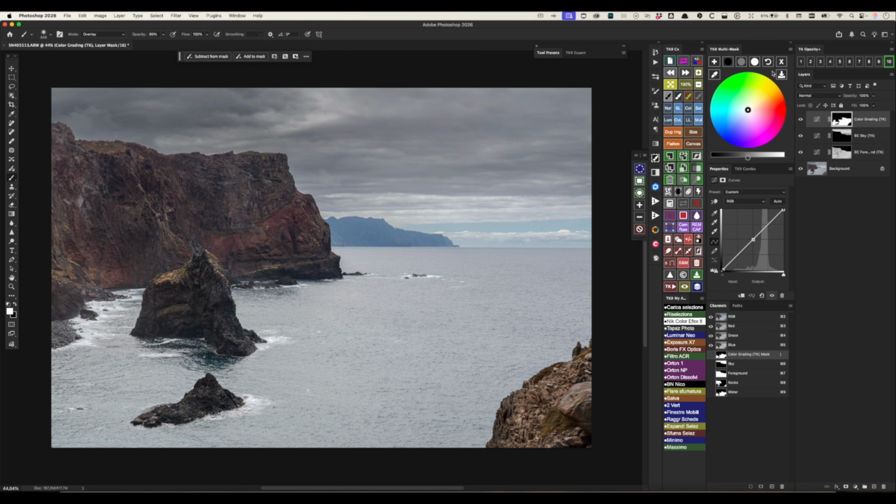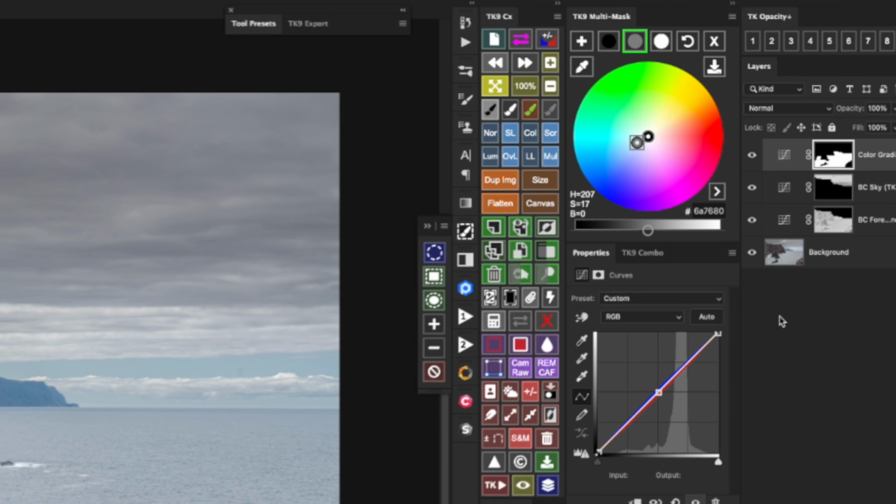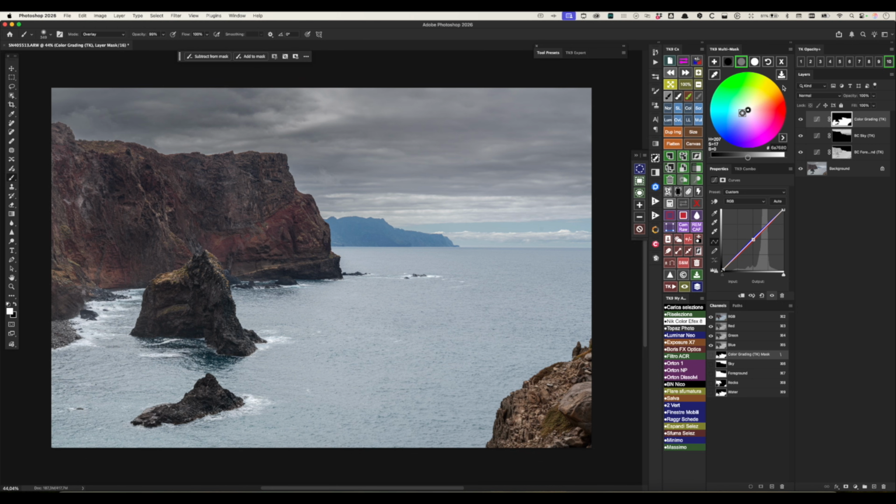Perfect. Now I take the midtones and add some color on the water. I tried before. If you want, you can put in this field this alphanumeric number, 6A7680, and you have the same color.